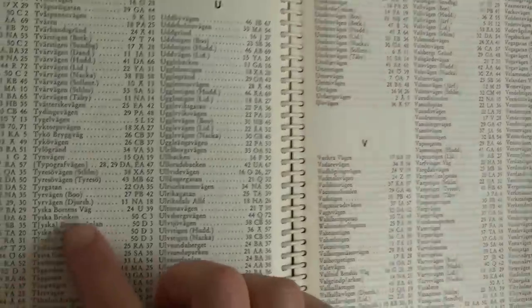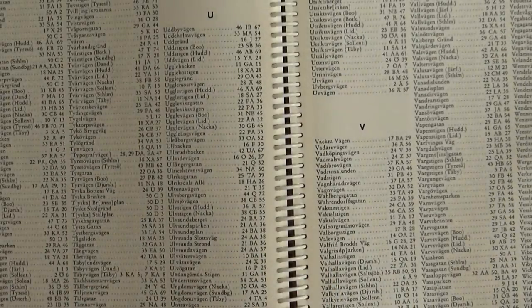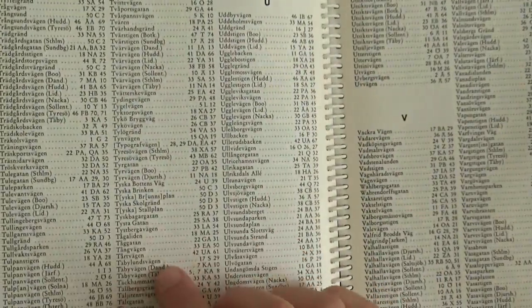So let's say, for example, Tyr. I think Tyr is a character from Norse mythology, but now I have to check. It's not the most common one. Tyr. Aesir god in Nordic mythology. Son of Odin and the god of war. His weapon is the sword. Yeah, he's a warrior. Tyr. Let's see if we can find his streets.